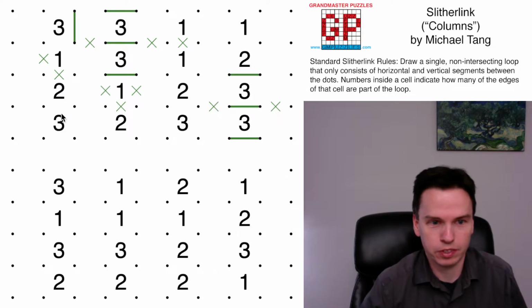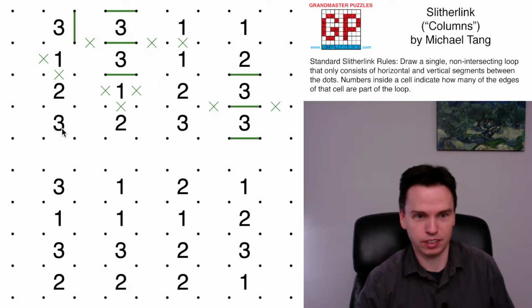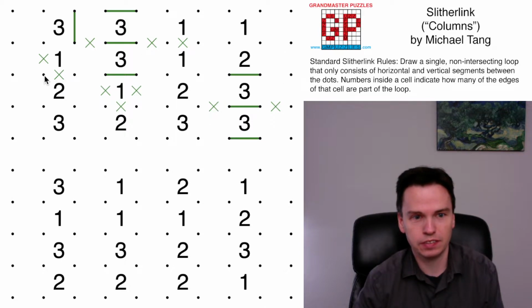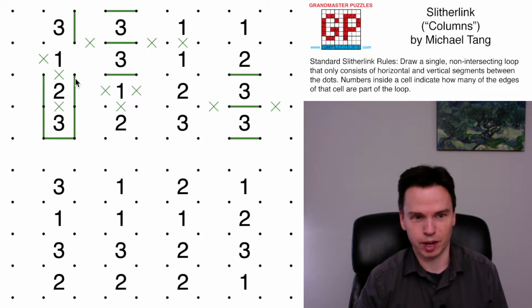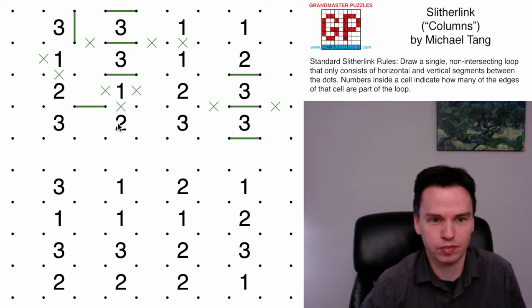There are a few ways you can see what you need to see here, but really looking at this 2-3 pattern with an unmarked edge is maybe what this puzzle is trying to teach us. It has 3 fully forced ways it can go because of how this 2 is limited. If I don't take this edge, it's exactly this pattern for a 2 with a wrapped 3. If it doesn't take this edge, it's basically the mirror of that. And if it doesn't take this edge, it's just the 3 wrapping all those this way. You may not have caught it, but none of those allow you to come in through these middle edges.